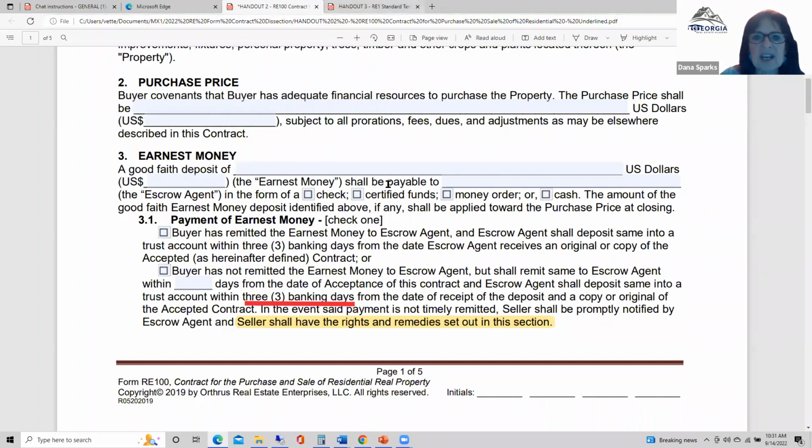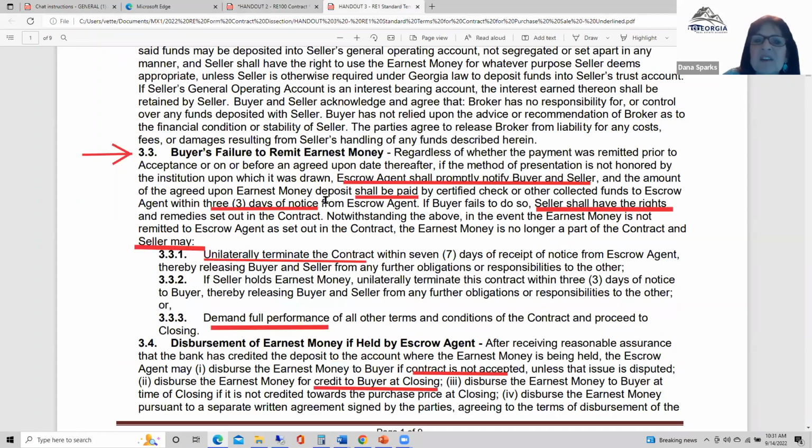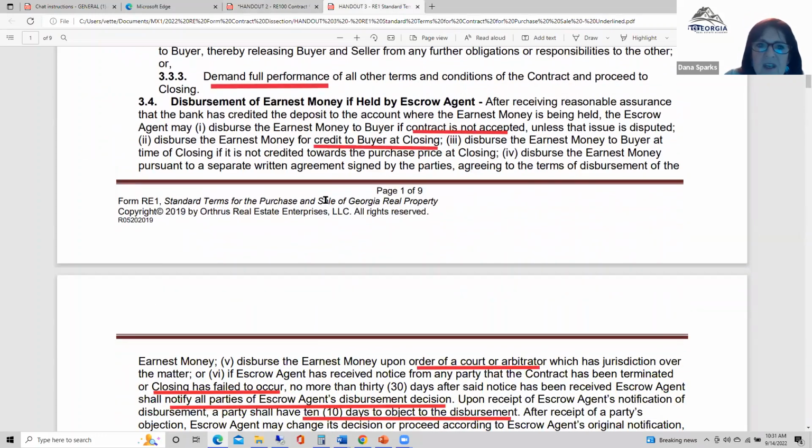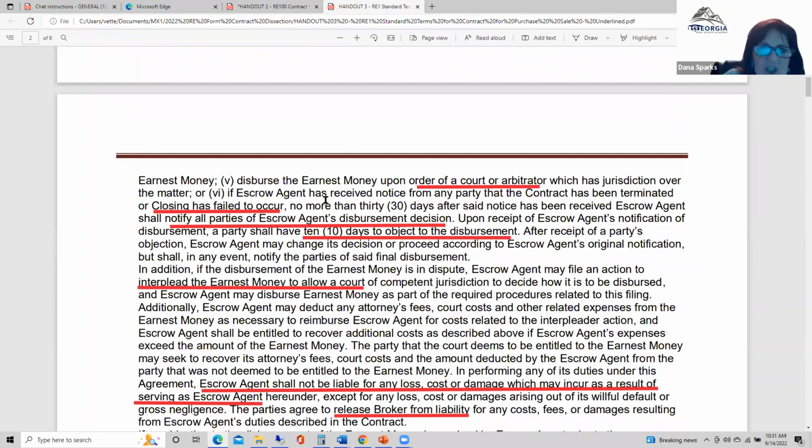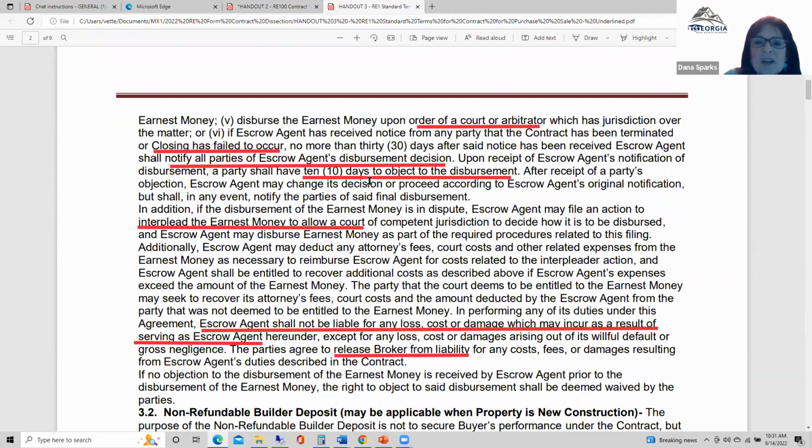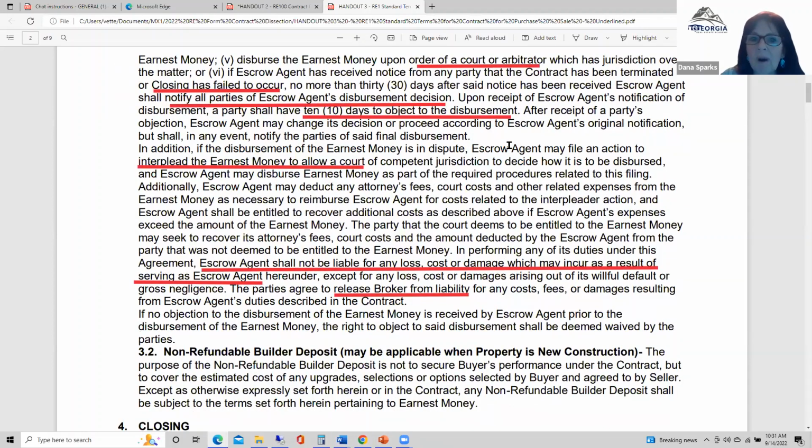The second thing the escrow agent has to do is if we don't get the earnest money, we have to send notice. If we do have that and there's not an issue with the earnest money, but for whatever reason it doesn't close, we have to do a 10-day letter. We have to interpret the contract if we don't get agreement by the buyer and the seller to disperse the earnest money. One of the things is we have to interpret the contract, send notice how we're going to disperse the earnest money. Or if it's too much money or it's too complicated an issue, we have to file for a lawsuit in court and interplead. It's called interpleading the earnest money and let a judge decide.